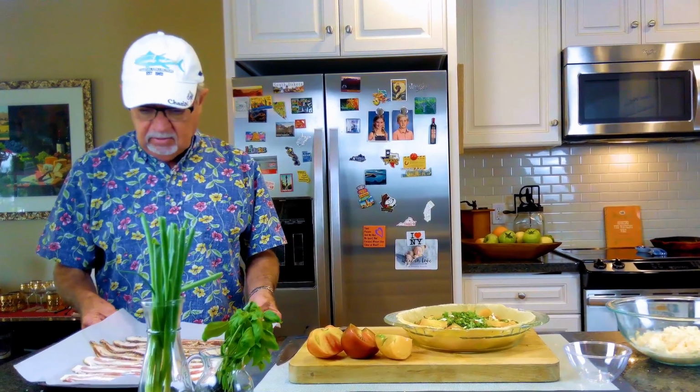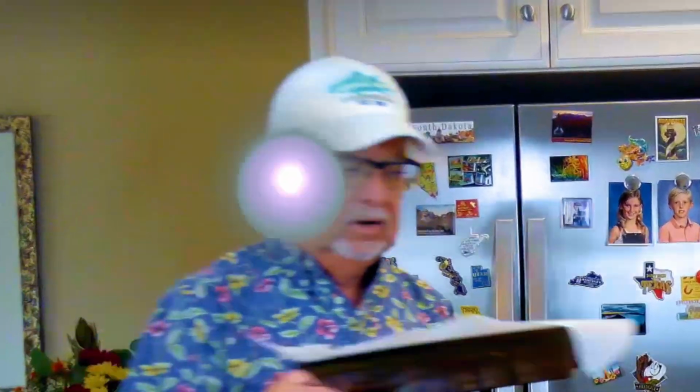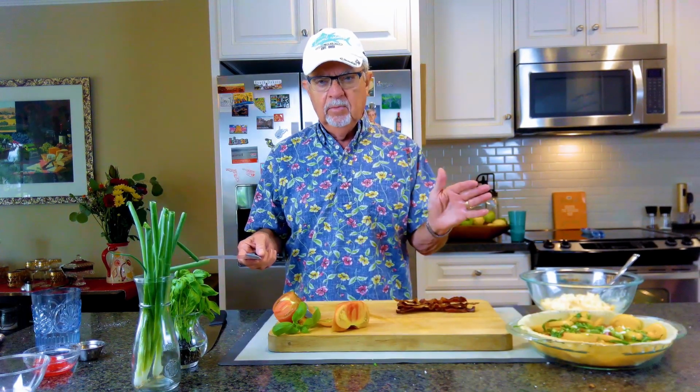So I'm going to do this, and I only need 2 pieces, but anytime you fry bacon, as soon as it's done, people will come in the kitchen, grabbing 1 piece. So I don't care about this, I only need 2 pieces for the pie. So let's put it in the oven. All right, our bacon is done. It actually took exactly 12 minutes to get it just like this at 400 degrees on the parchment paper and the cookie sheet.